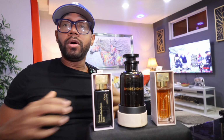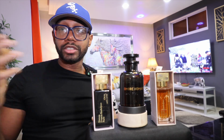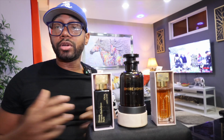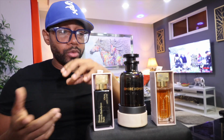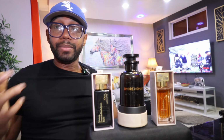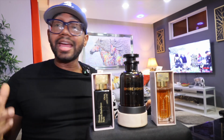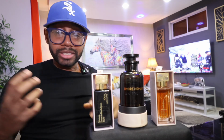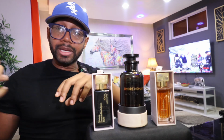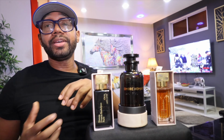I will also say that we gotta make the distinction between performance and longevity. I think this is not the best performer in those certain areas, but I do think this thing will last. It's surprisingly potent, even though I've let it dry down for a little minute. I feel like this thing is just now giving the best of itself. It really just chilled out the first three quarters and came back like Jordan, Game 6 Jazz finals. Crazy work. But juicy, one of those scents that you want to keep smelling. One of those scents we talk about, people are gonna be on your neck, man. They're gonna be on your neck.